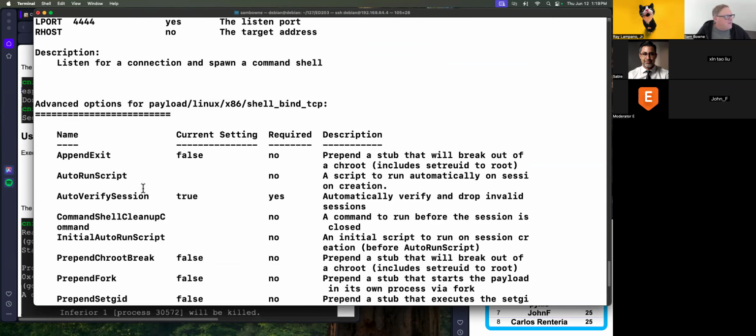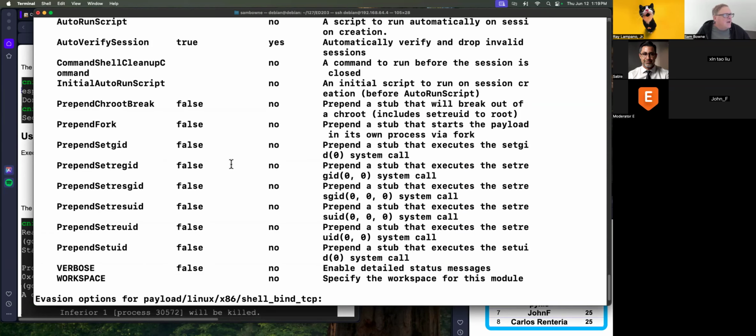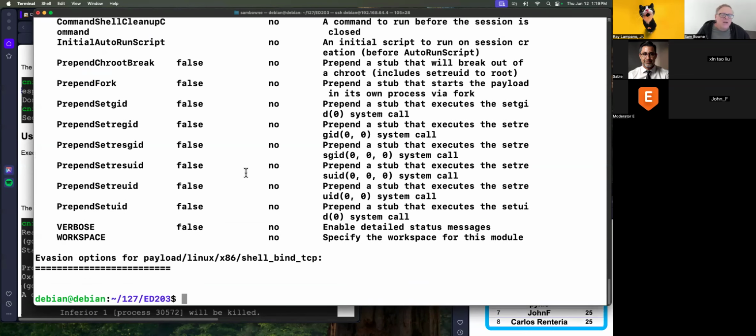Just anybody that connects to that port will get in the box. Another reason why this is not your most popular way to do it. And there's a bunch of advanced options that have to do with what it will do after there's a connection made, when the script starts and things like that. And I often have to adjust these to make it stop crashing on certain systems. But for this system, I don't need any of them. So I can make my malware with this command.